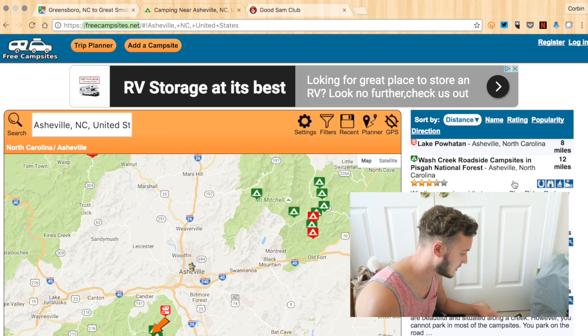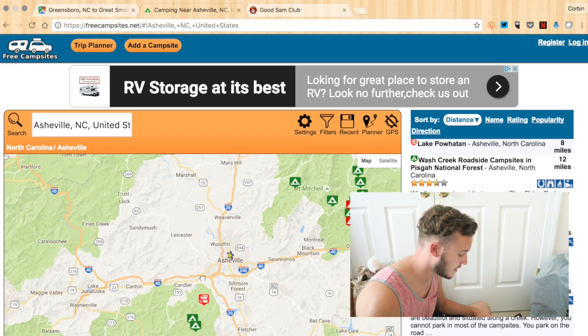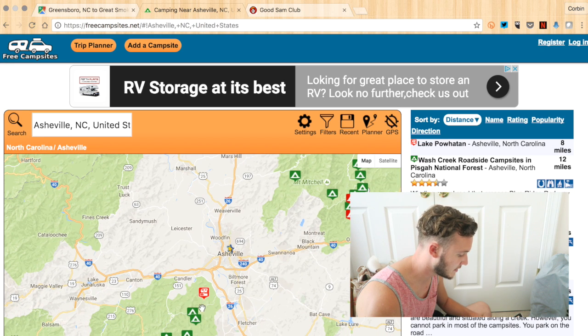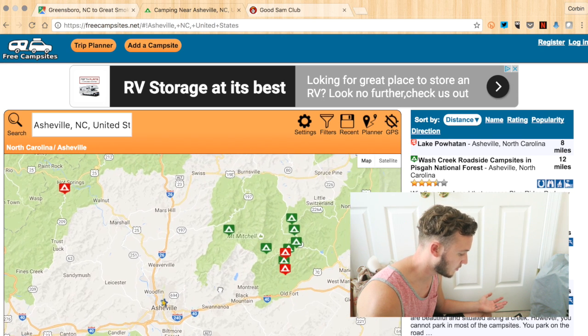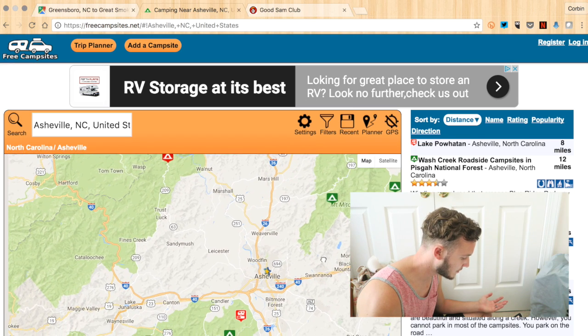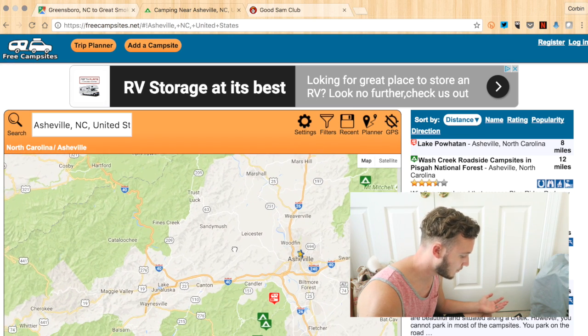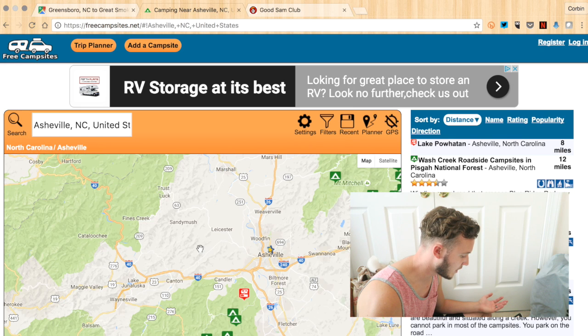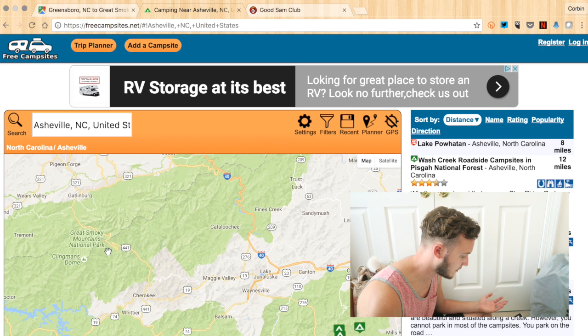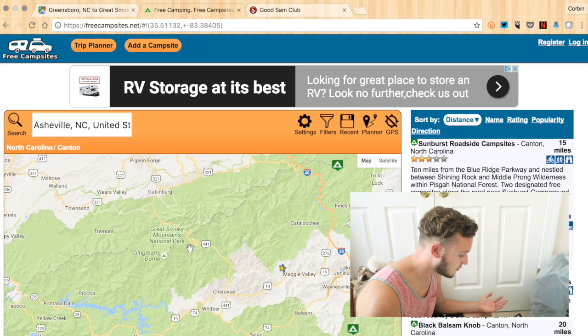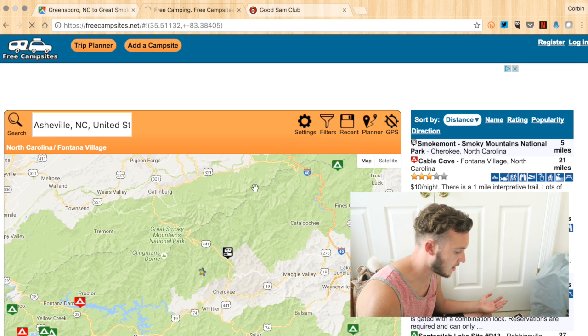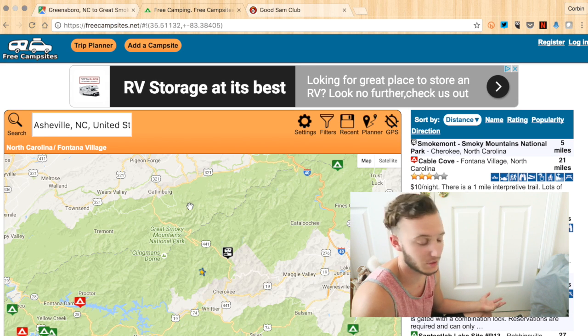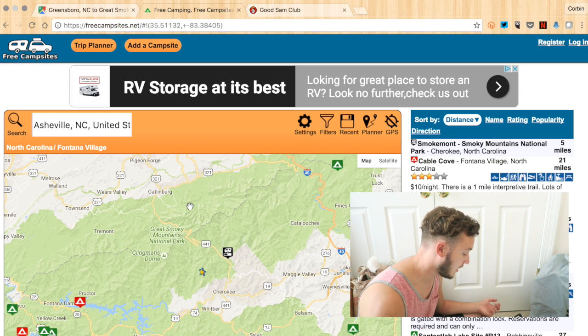I've just typed in the Asheville area, and it shows you all these little green tents, which are the free areas to stay at, and then these are the dump stations. The red ones you have to pay. They're usually pretty cheap, so it's really cheap campgrounds or free. It doesn't look like there's any really near Asheville, so I started looking at Great Smoky Mountain National Park, and since it is a national park, there obviously is not any, because national parks generally don't have free camping.